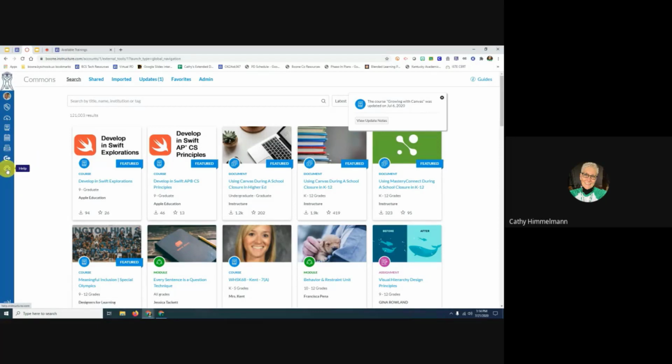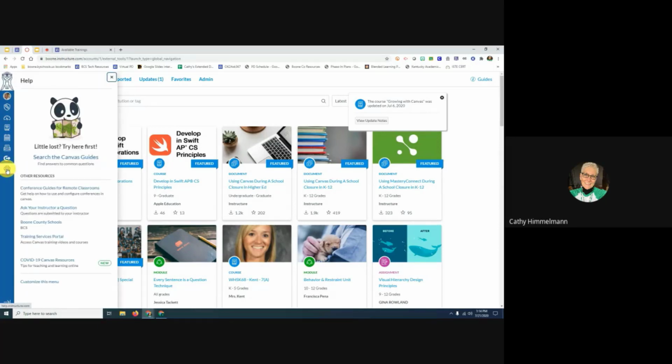And then we have the help. The help is very important, and Canvas is very strong in the resources that they offer to us. When you click on the guides or the help, the first thing I see is search the Canvas guides.